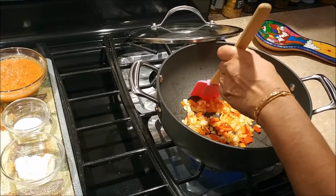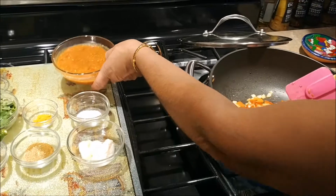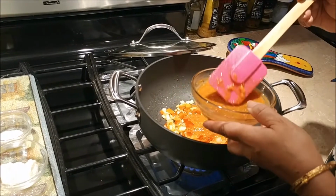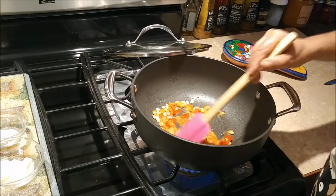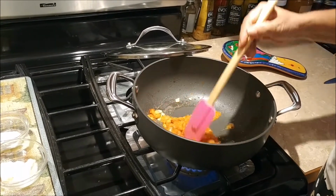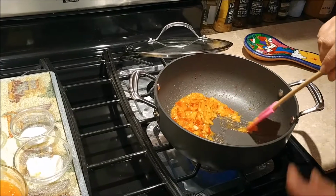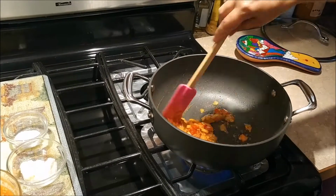And then as soon as it gets to this stage, you want to add just a little bit of any liquid that you will be using later, and that softens it right down. Basically you're adding moisture to it. Just a little bit, and the whole time the heat has been on medium-low. So there it is. You can see it's all becoming amalgamated into a nice sauce. I'm just going to move this here.